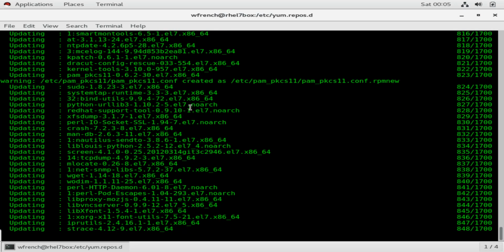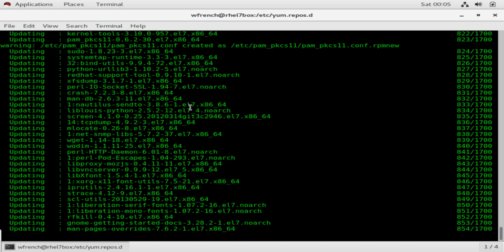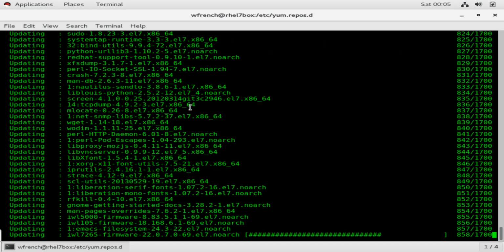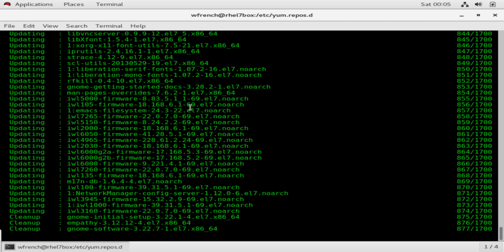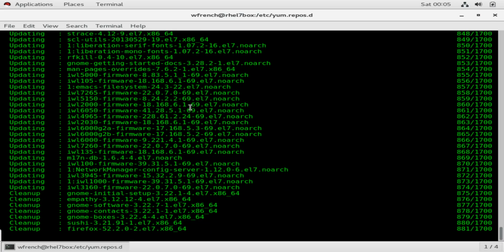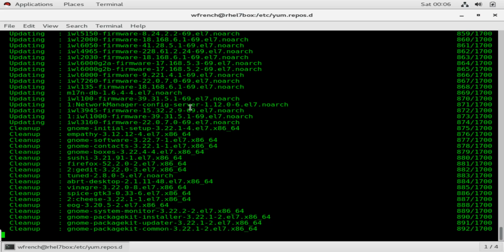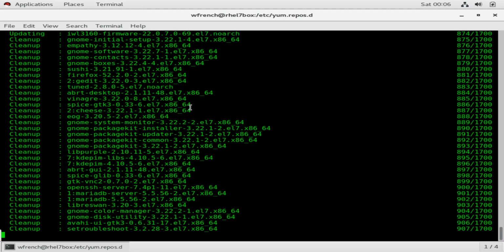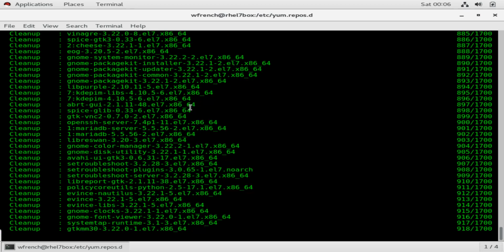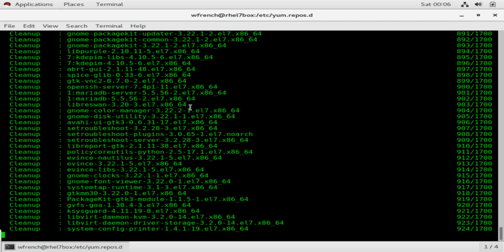Well, you can see a new kernel tools version was installed, 3.10.0.957. When you're doing an update, just so you know, for a lot of users that are new to Linux, updates won't add new software specifically unless it's doing it as a dependency to something that's being upgraded. So you'll see references to updating, and installing, updating. The installing is not deciding to install software that you didn't want. It's actually installing software that some other updated package also required. And it's very common.